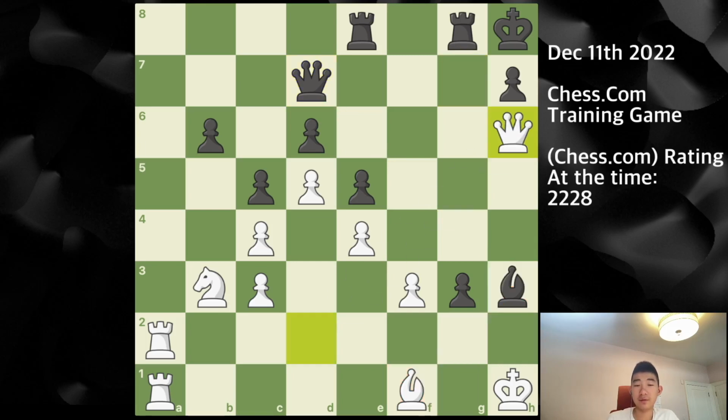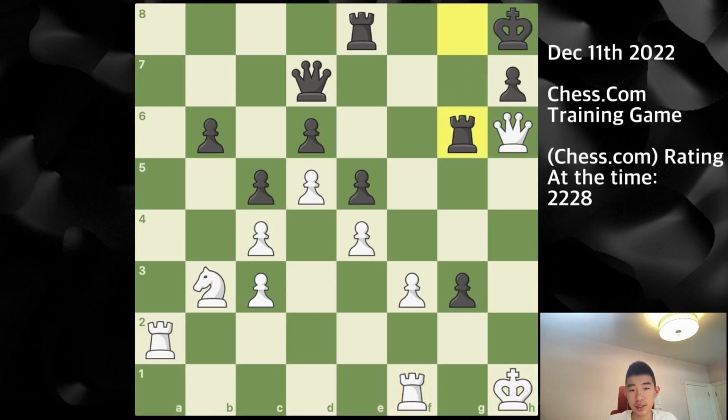However, here I find the best move in the position, queen to h6. The idea here is that now I take control of the h file. I'm also counterattacking this bishop, and now there are ideas of playing like rook a7 and trying to get mate on h7. So takes, here rook to g6, and here I find the only move, queen to h5.